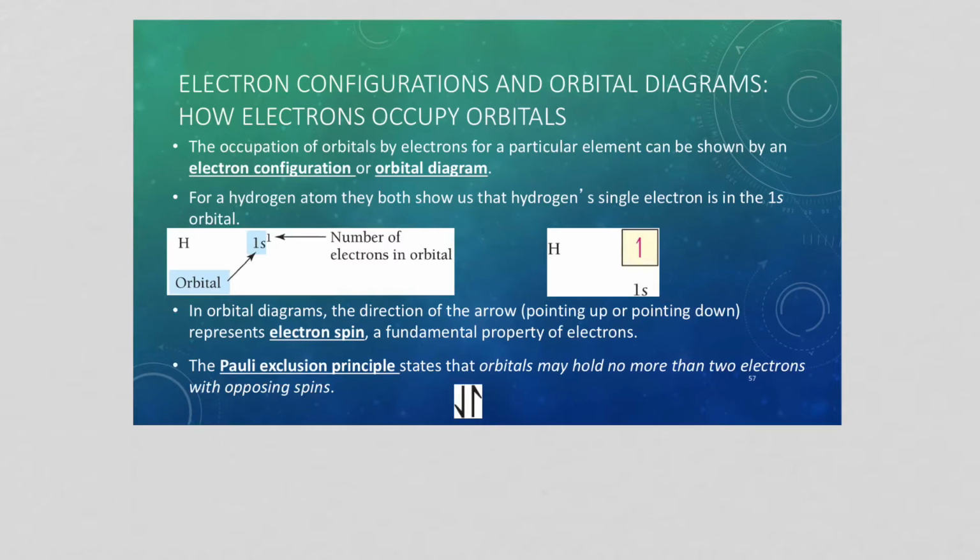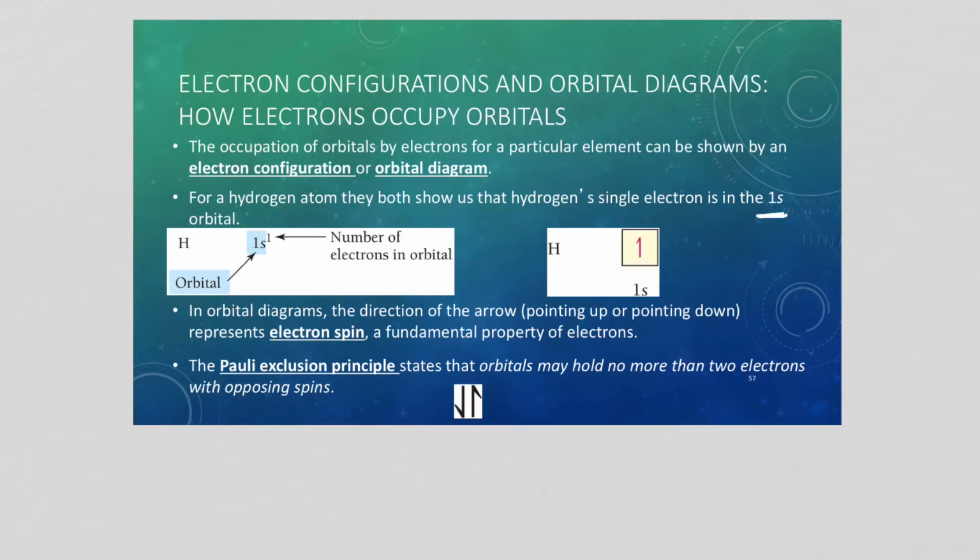So if we take, for example, hydrogen, the first element, element number 1, it has one electron. Now that one electron is going to be located in the 1s orbital. Remember, that's the lowest energy orbital, the orbital that the electrons are going to occupy first. So if we wanted to show the electron configuration of a hydrogen atom, we write out what the orbital is. So it's the 1s orbital.